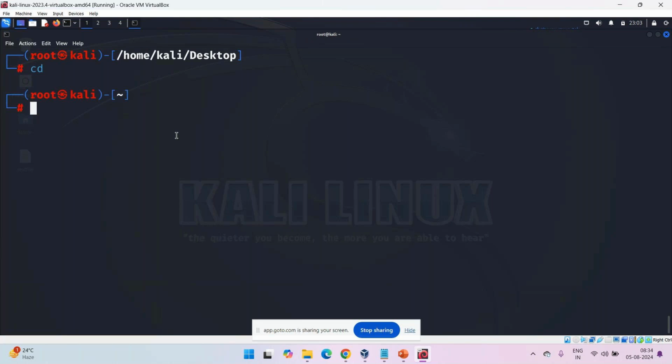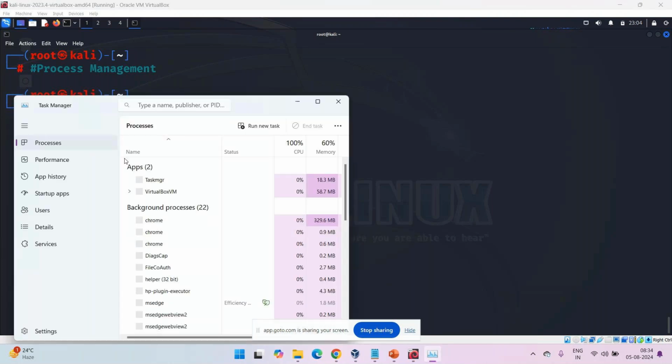Okay, so next we will learn about process management, guys. That is also important. In Windows, if you would like to see the processes, we can go to Task Manager, click on the Task Manager over here, then we can see all the processes which are running.